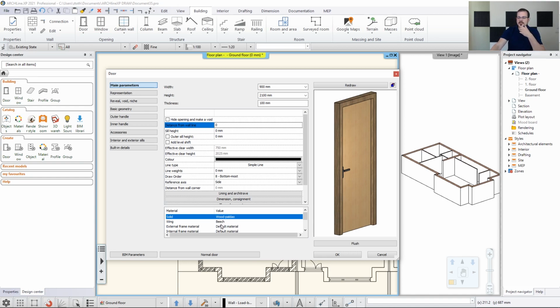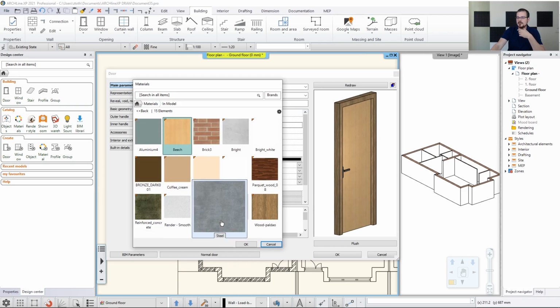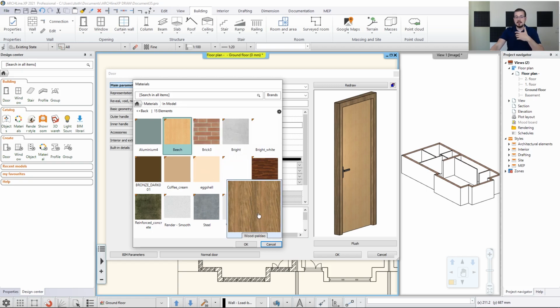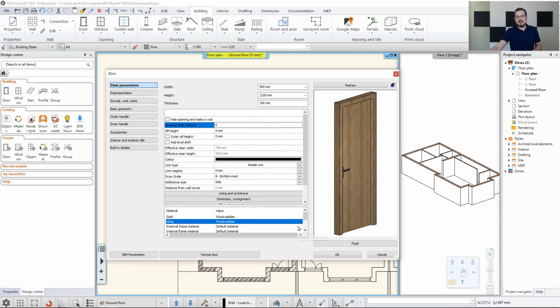Well, not that much. If you just click on the material for the wing, then the software takes you to this folder called Materials in Model. And here now I see the material which I have set up, because once you have added a material to your model, then that texture would be available for later use in the In Model folder. Having said that, let's click on it and select it. We are good to go, so now it's time to use this door on our drawing.